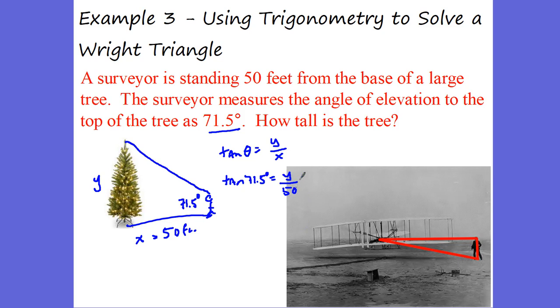So you can see I've got to get y all by himself, so I need to multiply each side by 50 to cancel that out. So y, or my height, is equal to 50 tangent of 71.5, and you just plug it in your calculator like that, and the y, or the height, is going to be 149.43. And take a look, we were in feet at the beginning, which means we need to be in feet at the end. Okay, and you have 2 feet on the bottom of your legs. Let's go to example 4.